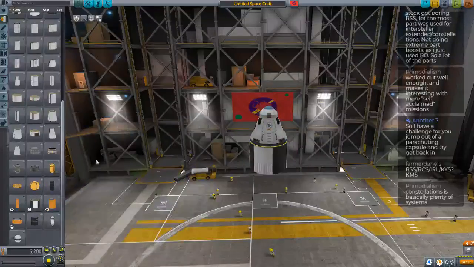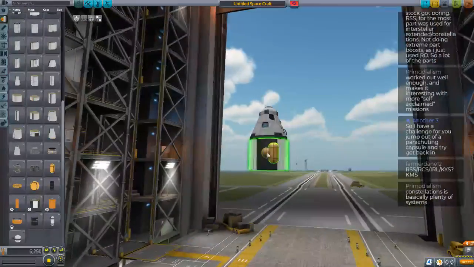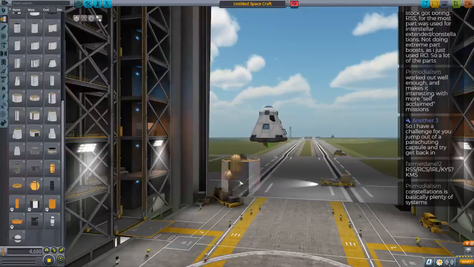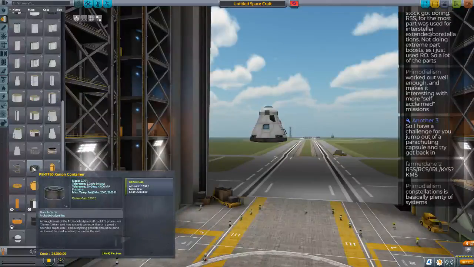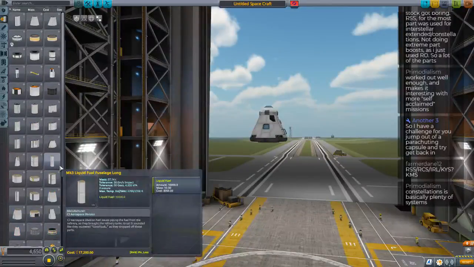I'm not sure how to use these dumplings. Beget external tank. Got little dumplings. I feel something can be made, but anyway, I'm not going to do that. Let's put that back over here. Ore tanks. Yeah, these are all good, but they're not actually what I'm looking for.